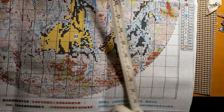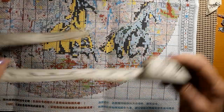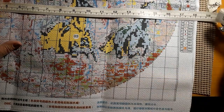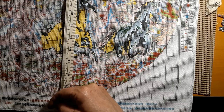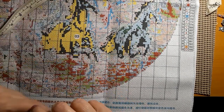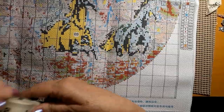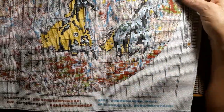50 by... pretty close to 50. And the actual thing across is 43, which is 17 by 43. So it's a 17 by 17 circumference, sort of. Yeah. 17 inches across and up and down as well.